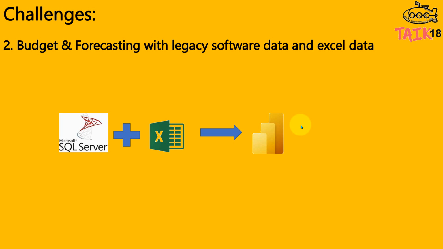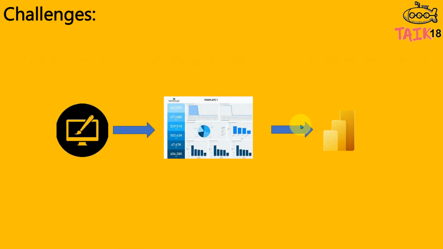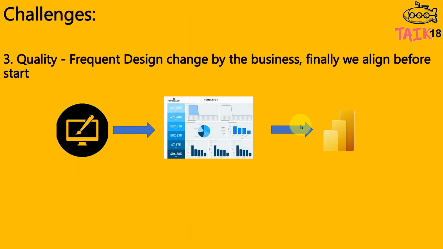And the third one which I faced is a quality requirement dashboard, where initially the business made a design and proposed it to develop this report. And after some time, when we gave them the first demo, the first phase, they came up with different ideas. They wanted to move the report from this location, place a different graph, and change the metrics and everything. So it's a kind of requirement that keeps on changing frequently.